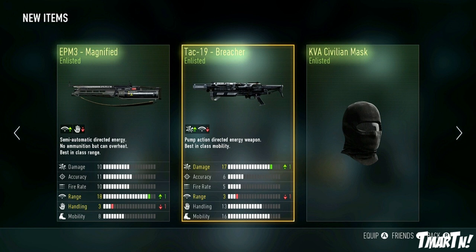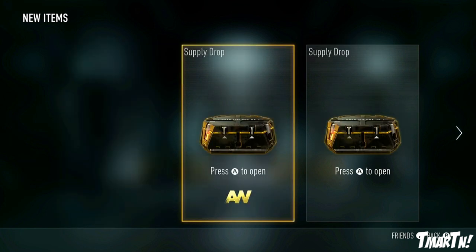And then the EPM-3 Magnified. The EPM-3 should see another buff sometime soon. I'm hoping for it at least. So I wanna hold on to my variants of this weapon. And this one has +1 range in exchange for -1 handling, which is actually pretty good because handling doesn't actually do anything. So that's useful.